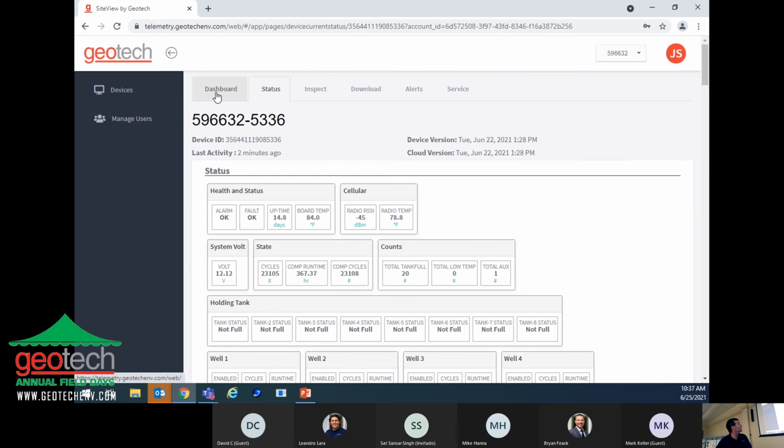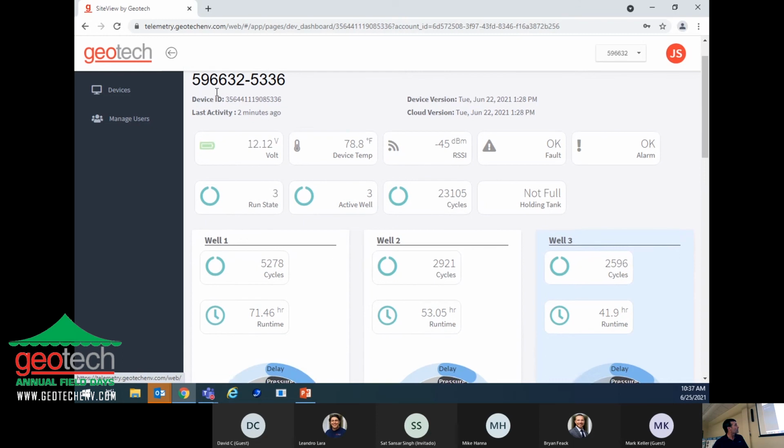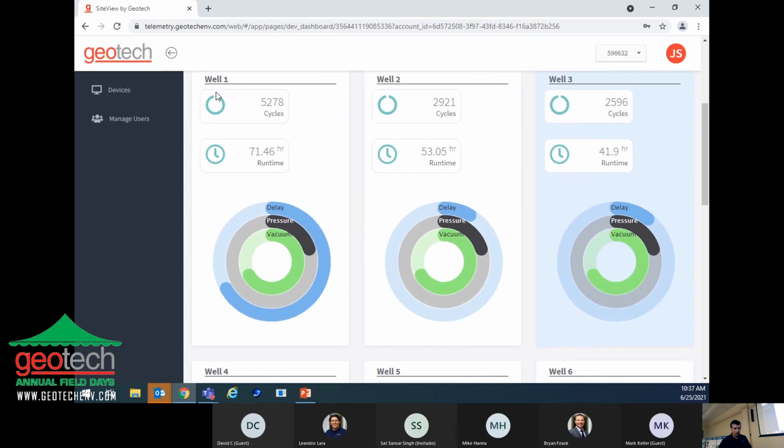So I want to show you something else here on the dashboard that you see. Now, further down the screen, it gives you data on each well. So well number one, it tells you the total number of cycles that that well has operated, its runtime in hours. And then underneath that, you see this little circular screen or display here.